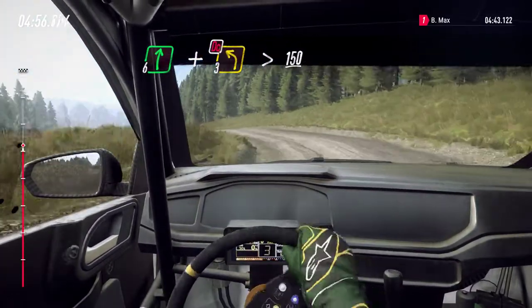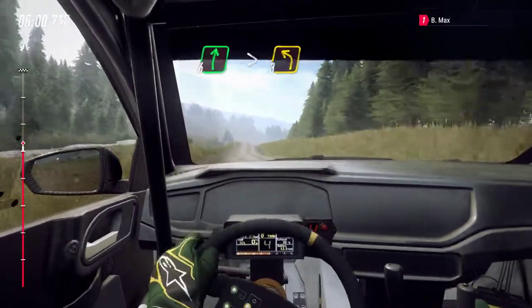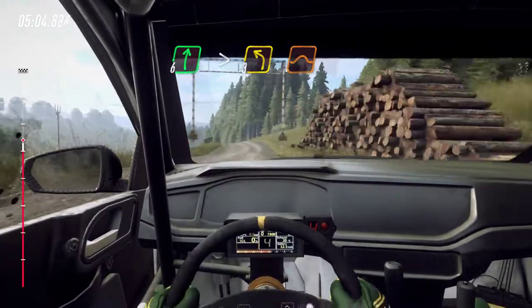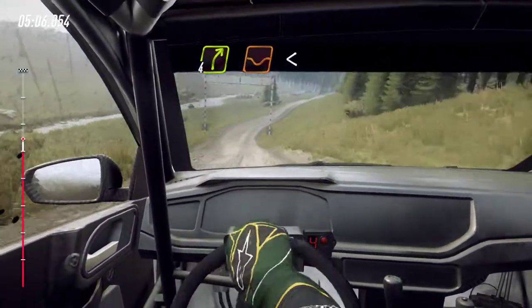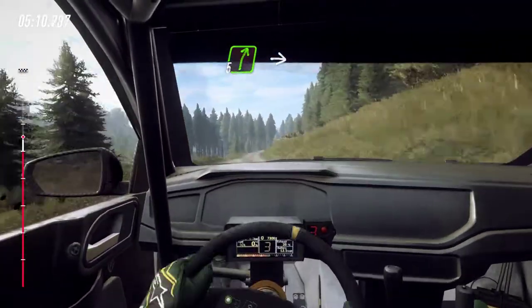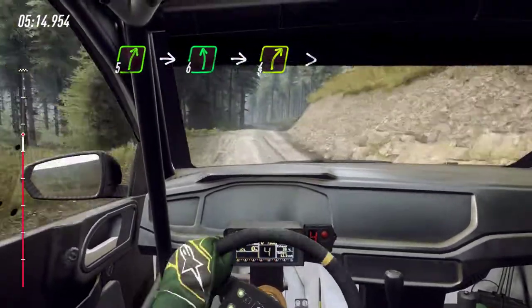150. Six right long of a crest, tightens. Into three left, keep in of a jump. Into four right of a dip, opens of a crest, 60. Five right long, into six left of a crest, bump. Into four right tightens.